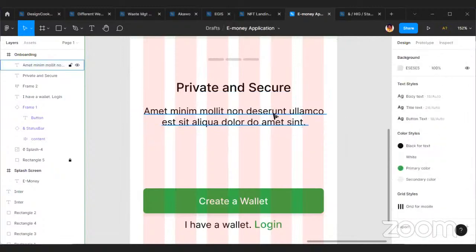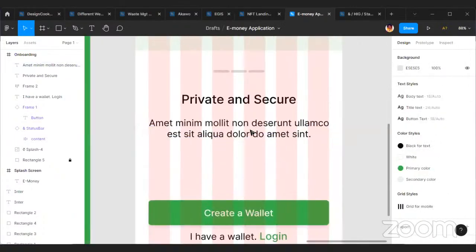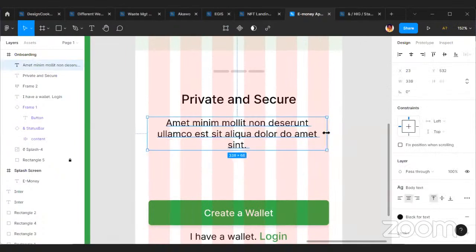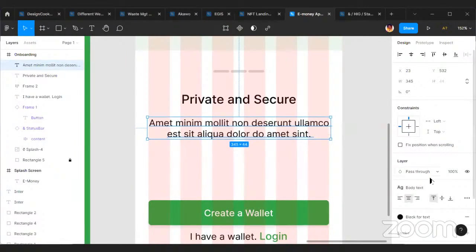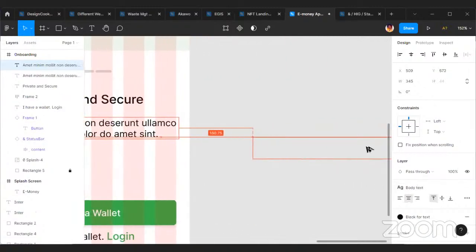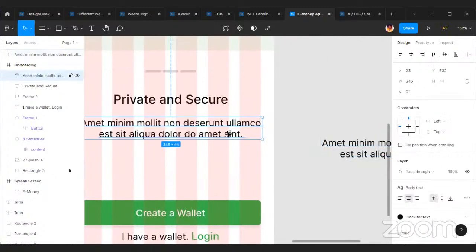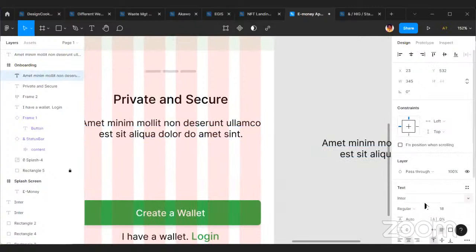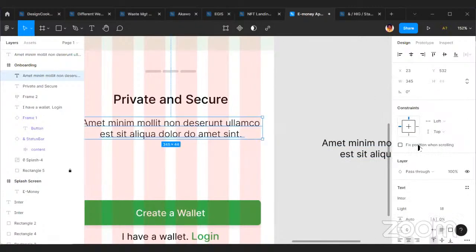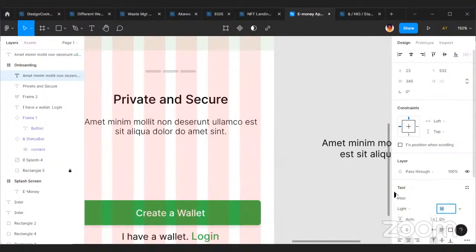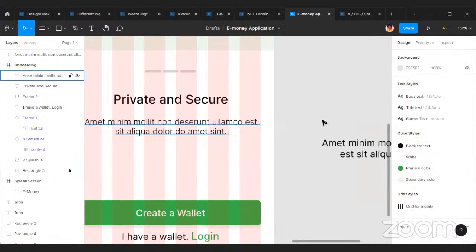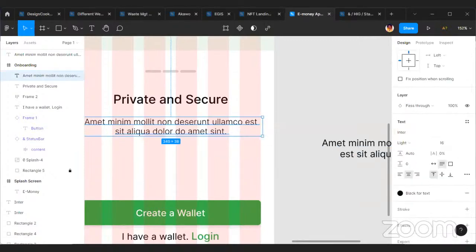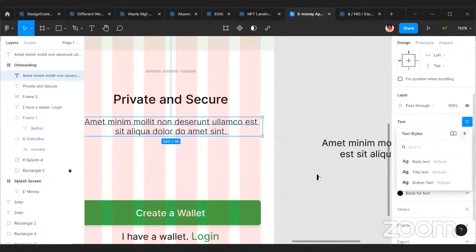We can also make this light. I think it's looking thick, so we can reduce it. So let's say we need this. So we're going to make it light and you're going to make this 16. So you can also create this as your text style.